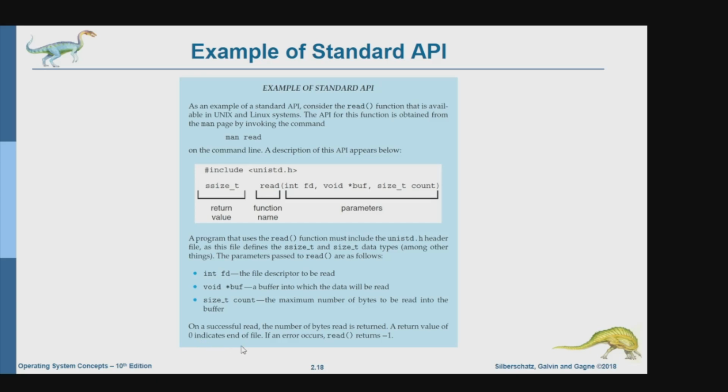On a successful read function, the number of bytes read is written and returned, a return value of 0 indicates end of the file, and if an error occurs, the read function will return the value of -1. So this is how the system call uses this API to read the file.